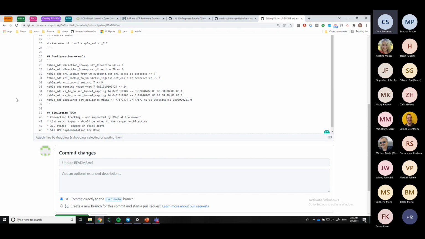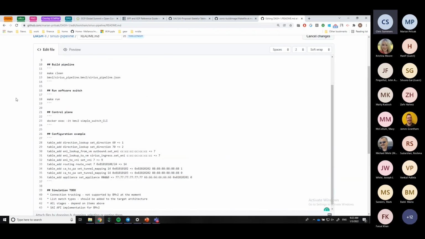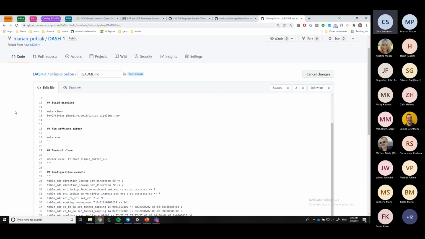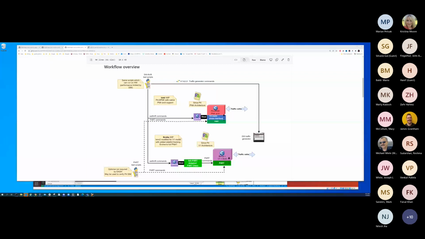I'd like to show a picture right now because this is relevant. I've been working on a diagram to show the P4 simulation options, and it might help inform this part of the conversation. Is it okay if I share for a moment? Marian, is that fine? Yeah, Chris, go ahead. Okay, thanks. And then we can bounce back. Let me know if you can see this.